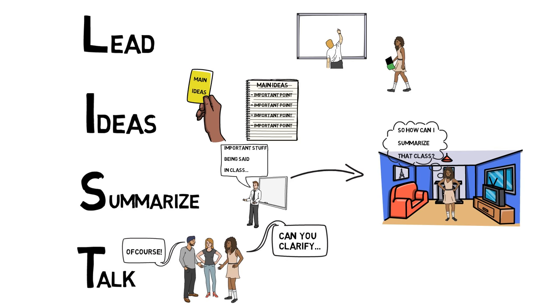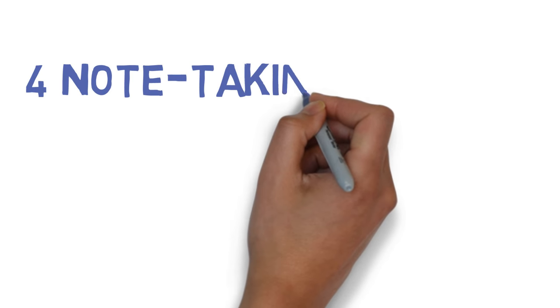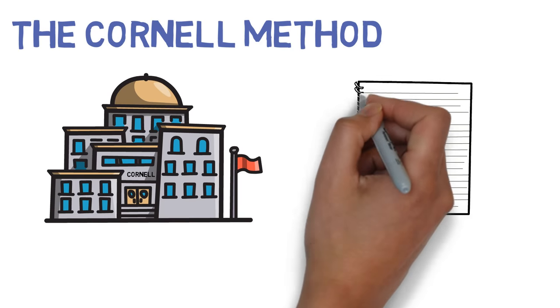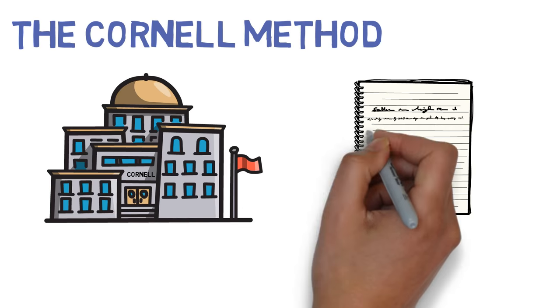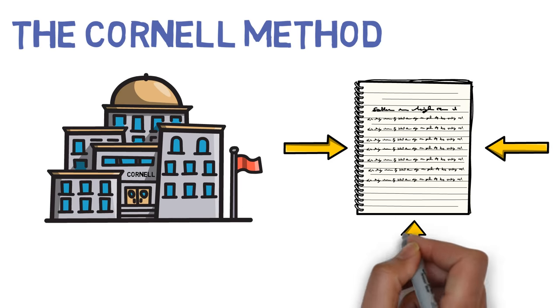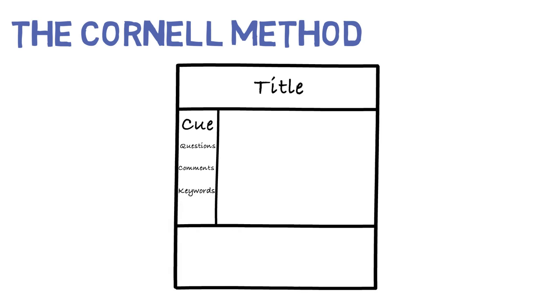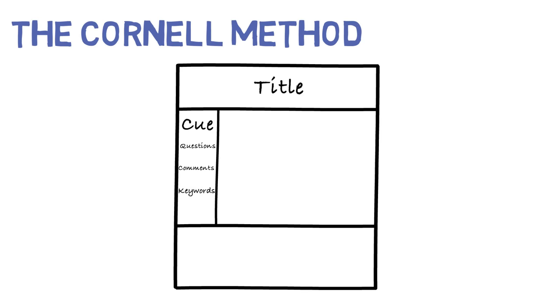Now that you understand the core concepts of being a good note-taker, here are four note-taking methods you can use in your own practice. The Cornell note-taking method was a technique developed by a professor at Cornell University. The purpose of this method is to provide students with a way of condensing and organizing notes without copying professor's notes word for word. The paper is divided into three sections. The cue column is for your questions, comments, and keywords that come up during the lecture. Cues help prompt key concepts from the lecture and will help you during exam preparation.